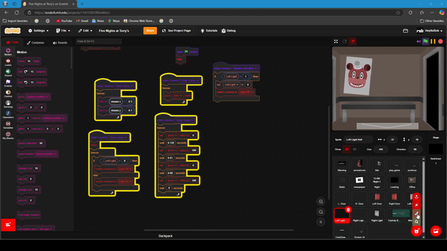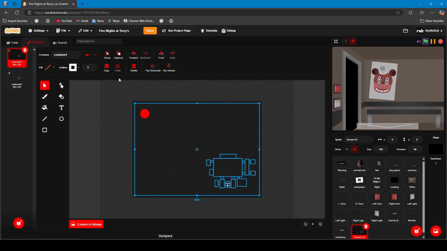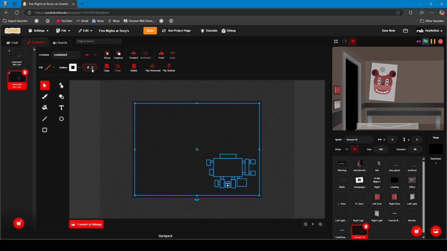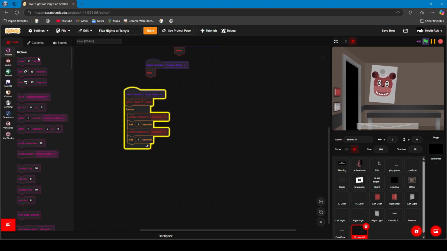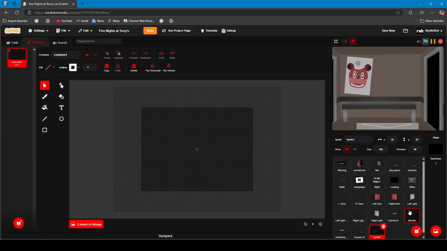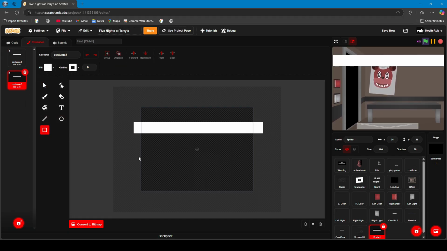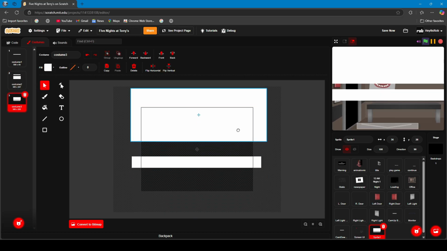Now, let's begin creating our cameras. First, I'll head back to our screen UI sprite and adjust the outline to the lowest setting to make it look cleaner. Once that's done, we'll create a static flash effect. This will act as a transition whenever we flip up the monitor or switch between the camera buttons. It should be made up of just 5 costumes.